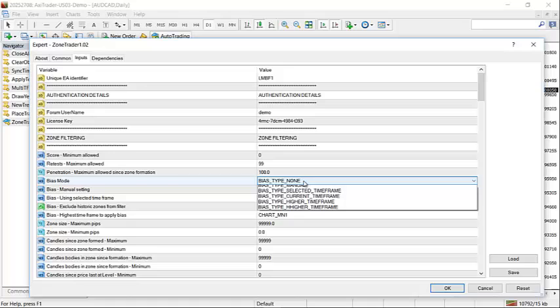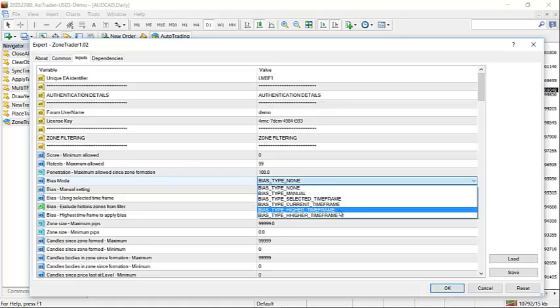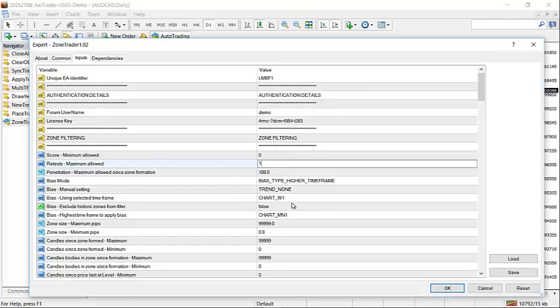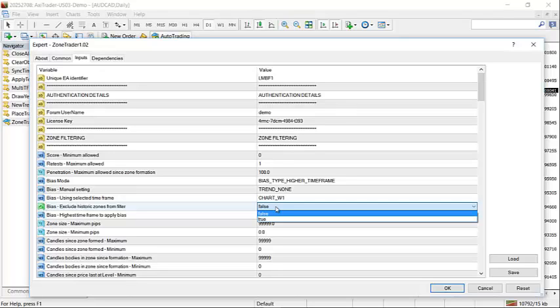So bias can be set on the higher time frame, let's say, and we're going to say we don't want any more than one retest. Any zones with more than one retest should not be displayed, and we want to continue to show historic zones because they can be used for targets, so we'll put that to true.